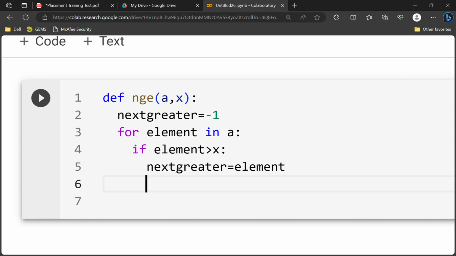Then immediately break. We need not go further. Once you find the element which is nearer to X and greater than X, there ends the job. We can come out of the loop.